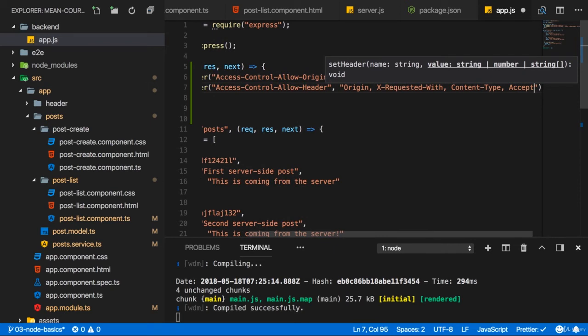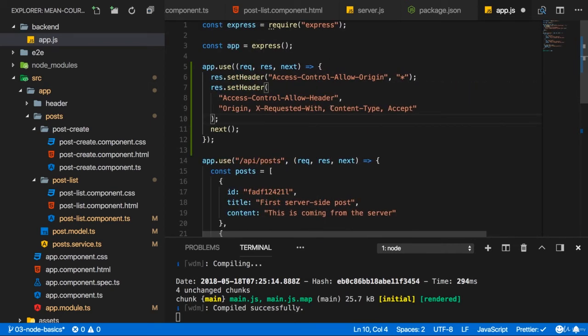You can add more, you can also remove some of them. We don't use them all in this app, but this essentially means the incoming request may have these extra headers. It doesn't have to have them, but it may have them, and it will still be allowed. If it has another non-default header, which is not defined here, access would be blocked, even though we do generally allow it for all domains, but this is an additional criterion.